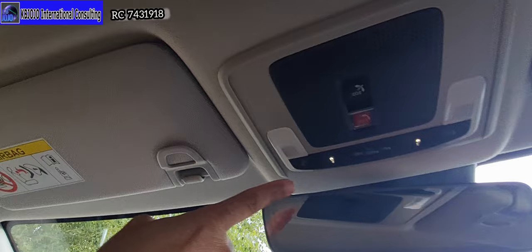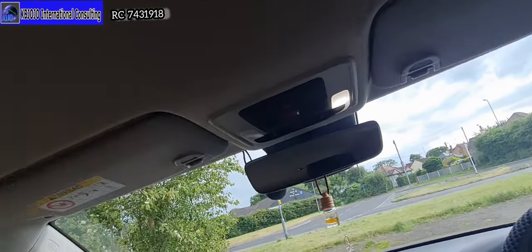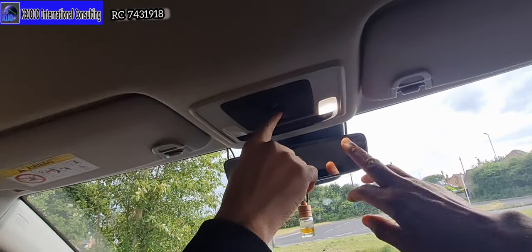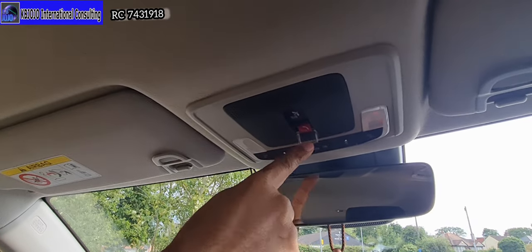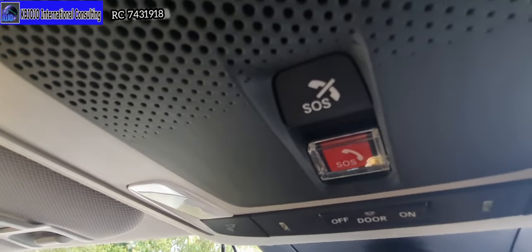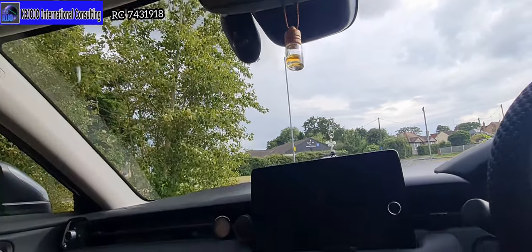Okay. Look at the interior lighting as well. With touch, so it can be on. These are the buttons to turn on the one at the front. Also, very important as part of the safety features is a button you can press right in front. If you are in a situation where you need to call an emergency, that's the button to press as it rings out to the nearest available emergency personnel to hear the alarm. That's the safety measures.